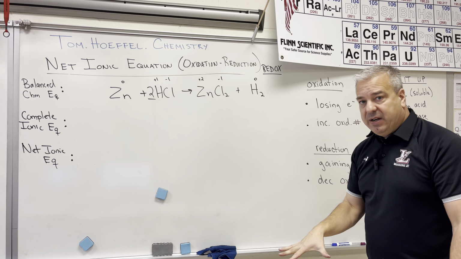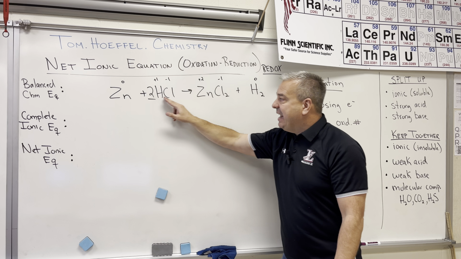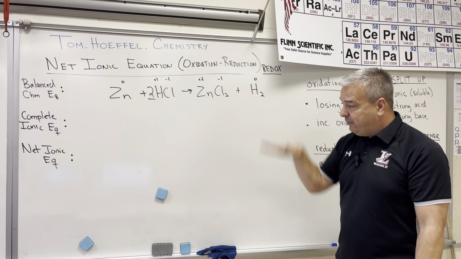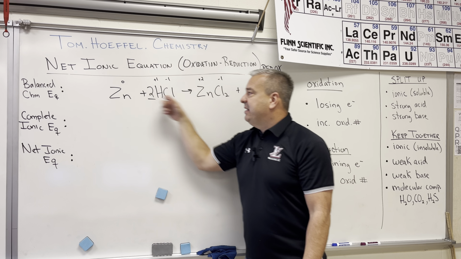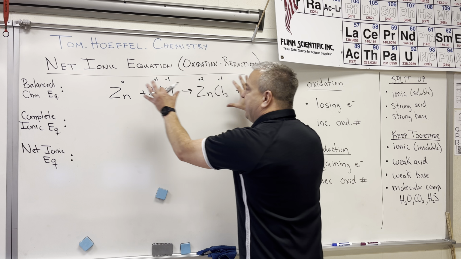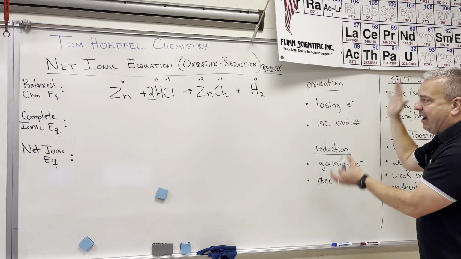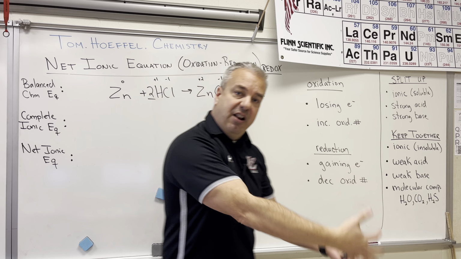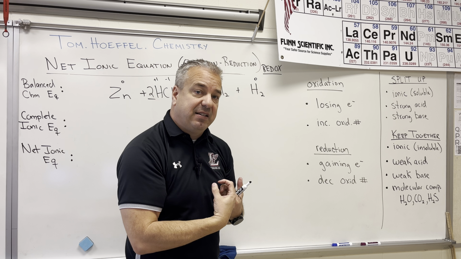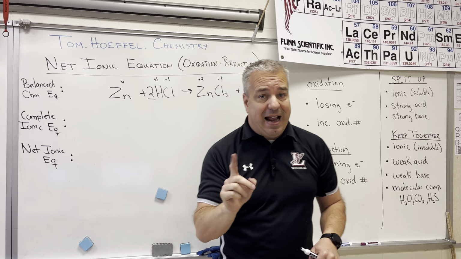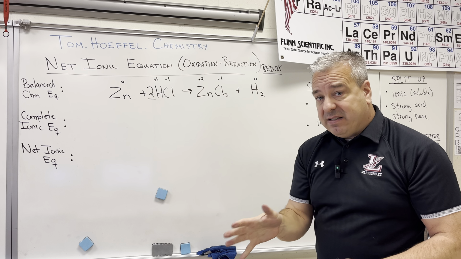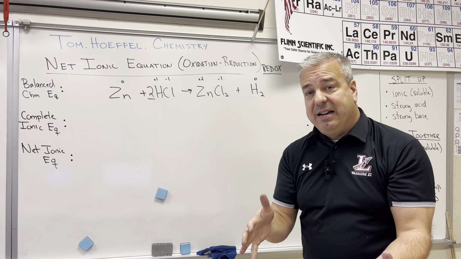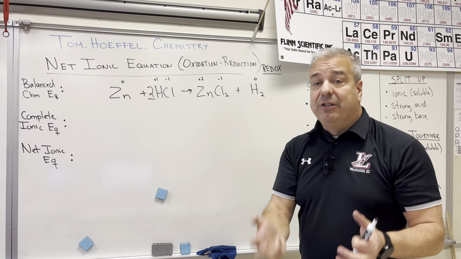So if you have a decrease in oxidation number, that means the hydrogen gains some electrons to go from +1 to 0, and that's because the zinc is giving up those electrons. So that's a brief explanation of how oxidation reduction works. You're going to have one thing that's losing electrons and another substance taking those electrons in and gaining those electrons. And you can't have one without the other. If you have something that's losing electrons, you have to have something else that's gaining electrons. And if you have something that's gaining electrons, you have to have some other substance that's losing those electrons.